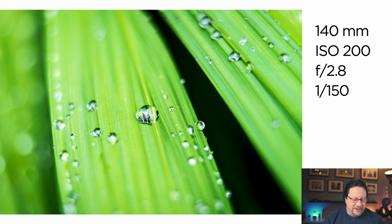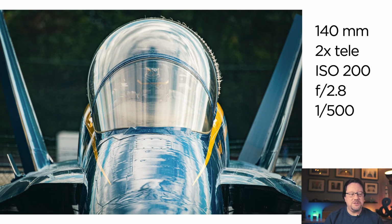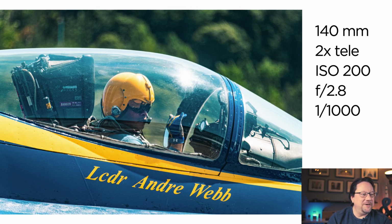And then lastly, I'll show you a few photos where I've attached the Fuji 2x teleconverter to turn this into effectively a 280 millimeter lens. So the Blue Angels here, they're F/A-18 jets, rocking and rolling here, just an intimate little headshot portrait of a jet. And then Lieutenant Commander Webb here saluting the crowd on his way out to the flight line.